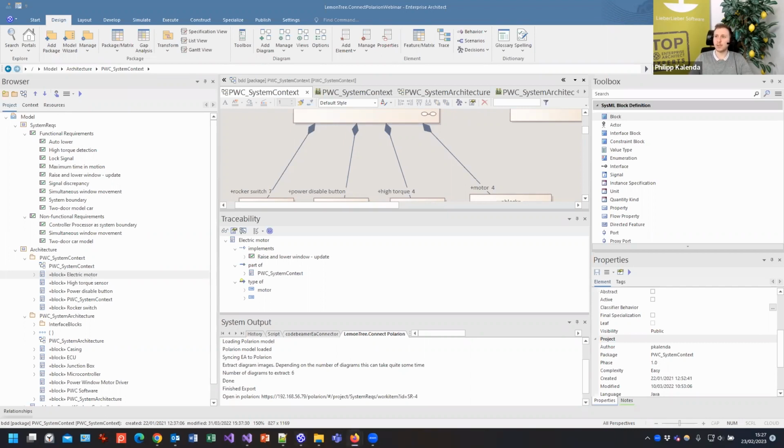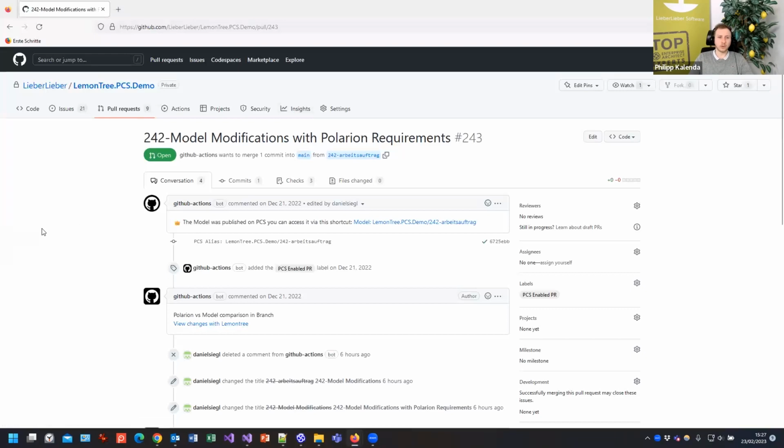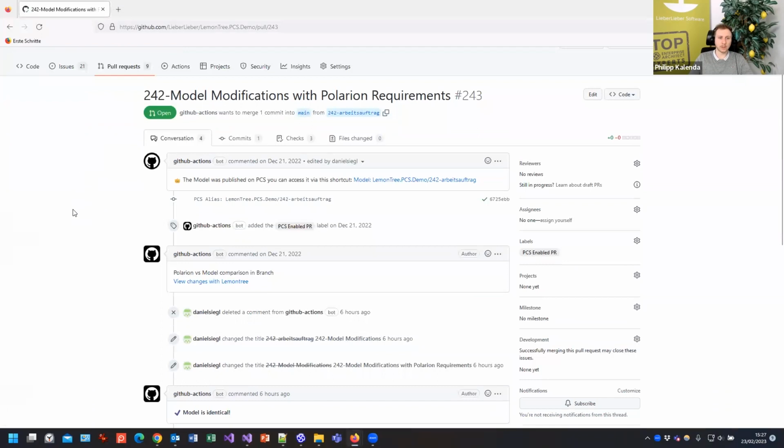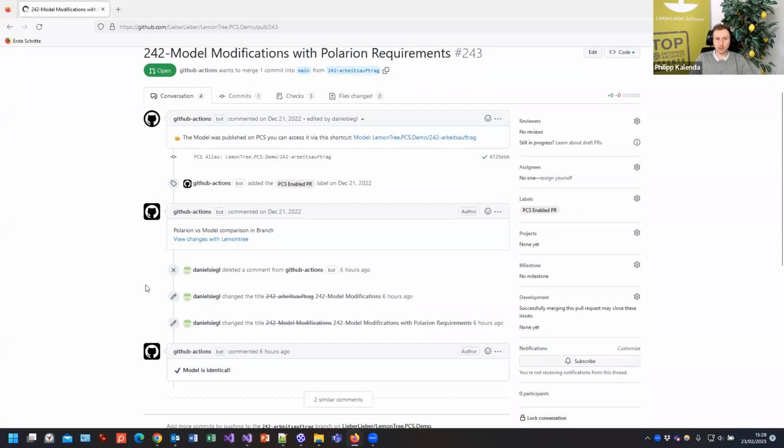And for example, if you integrate this into any kind of version control context. So here we have an example with a GitHub action, so a GitHub project, and then we have a GitHub action that is running a comparison after I committed a change into Polarion, and then I can use LemonTree to view these changes.